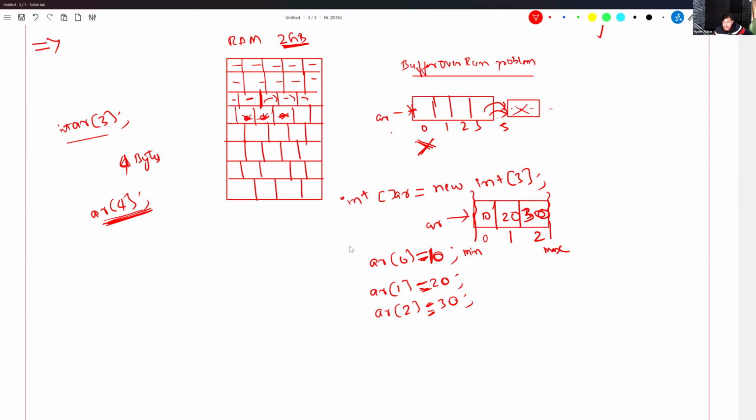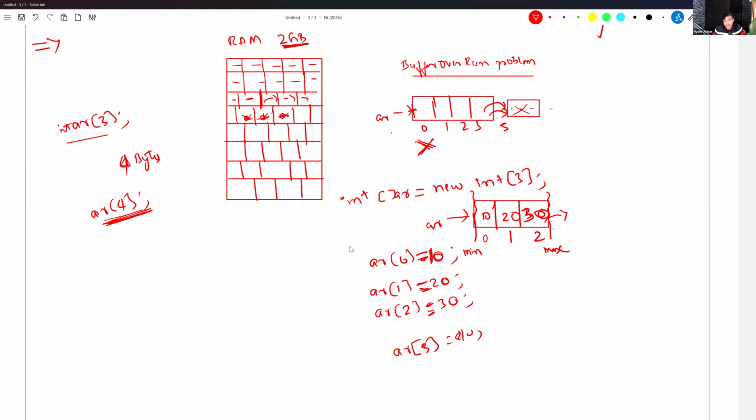If you try to surpass the boundary, say you access the array's third location which is not allocated to you, it will lead to a runtime exception. What is that? Array index out of bounds. You're trying to go out of the boundary with the index of the array. It will not allow you.